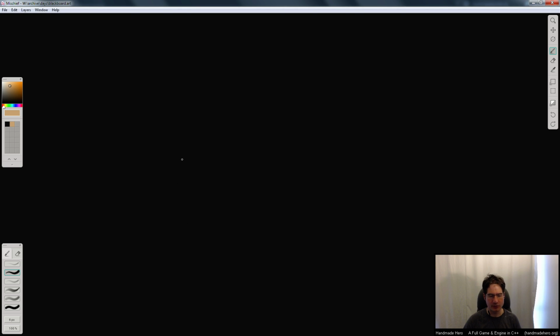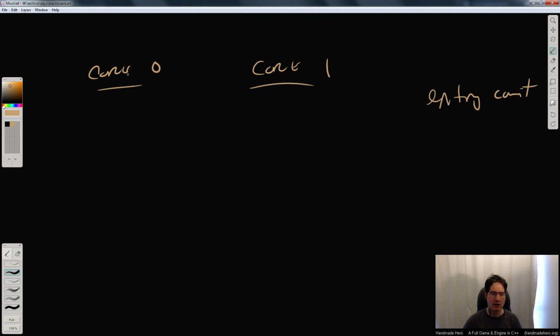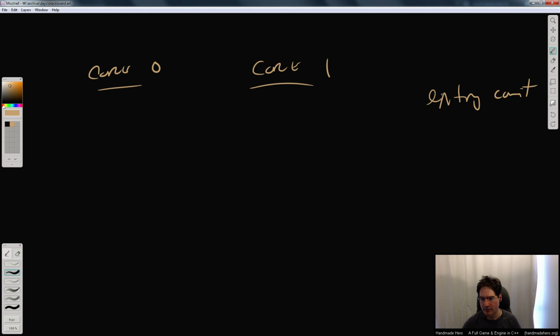Remember how CPUs work, right? They have registers. So here's core 0, here's core 1. Here is entry count, out in memory somewhere. Core 0 says, I need to do this operation. Oh, I shouldn't say entry count, my bad.